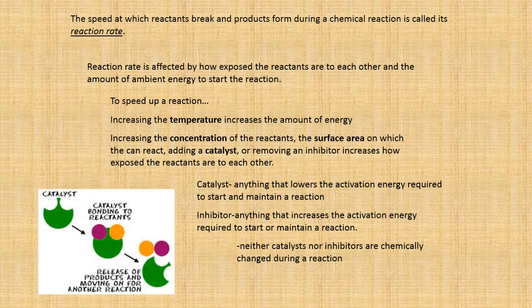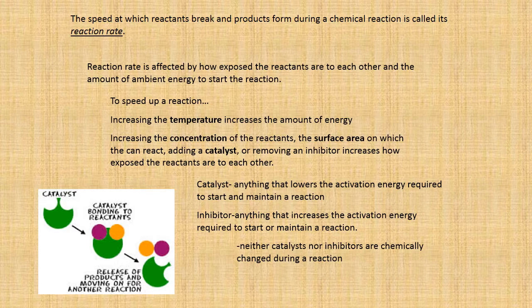Two terms from that list that we probably need to go over are catalyst and inhibitor. A catalyst is anything that lowers the activation energy required to start and maintain a reaction. Usually, they are compounds that grab the reactants and hold them together. They aren't part of the reaction, but they help it along. If you're making pancakes, you bring the eggs, flour, milk, and sugar together. So you are a catalyst. You may have heard the word enzyme before. Those are just protein molecules that act as catalysts.